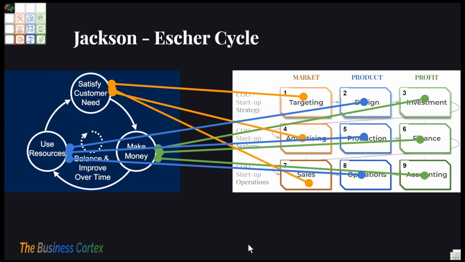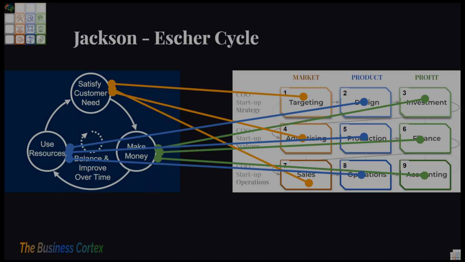So you can see that the mapping is a little clear, because not only is his 3-part model useful, I mapped it to what I can now think of as my marketing, product, and profit columns, or the different major functions. And then what I did is I took that out and I broke those into the long-term, medium-term, and short-term layers. So that's where I kind of got my inspiration from.